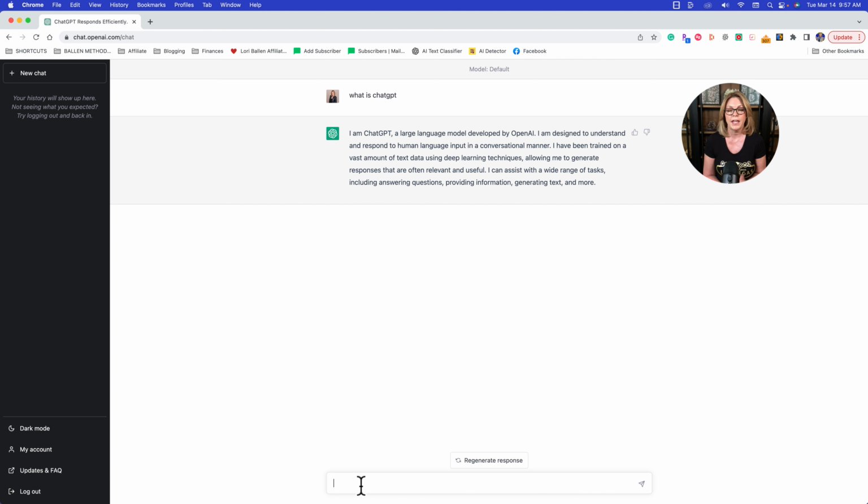Keep in mind that what we're doing here is having a two-way dialogue with a chatbot, and we're asking it or instructing it to do things for us. The better we get at these instructions, which are called prompts, the better the output is going to be. So the output is only as good as the input. So get used to learning how to prompt these AI tools, and you will go so much farther than everybody else who's just going to learn the basics.